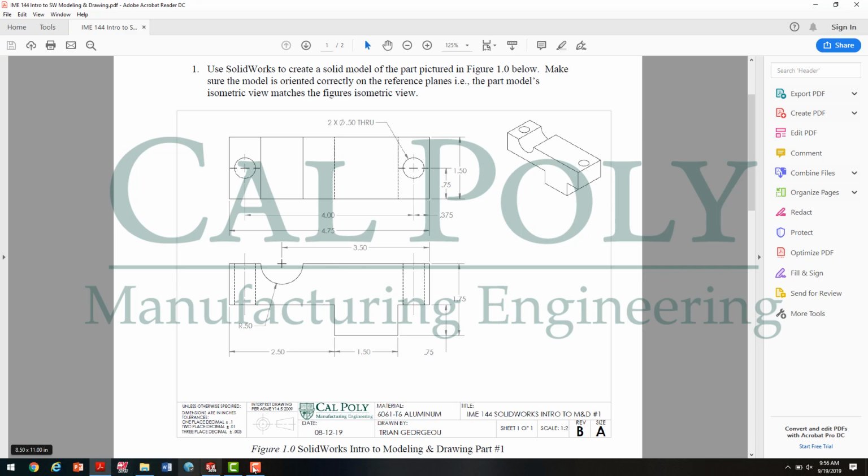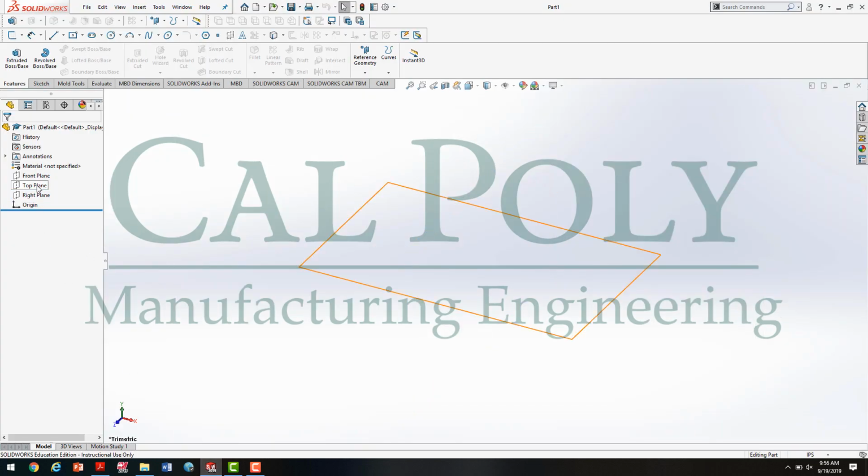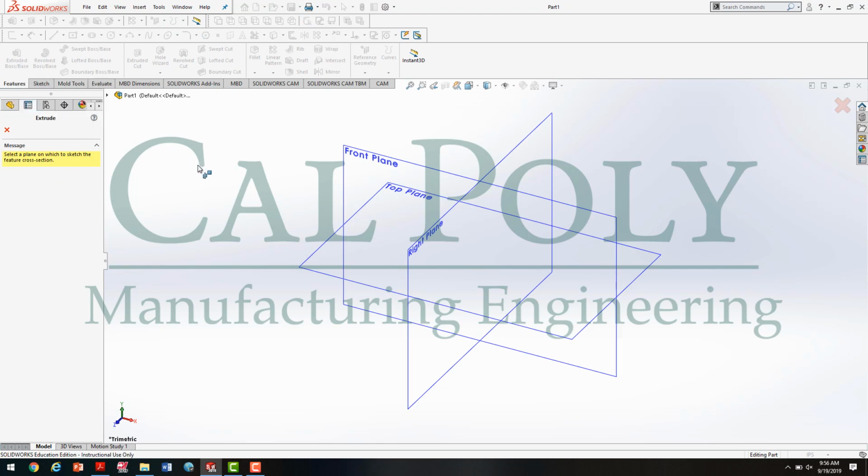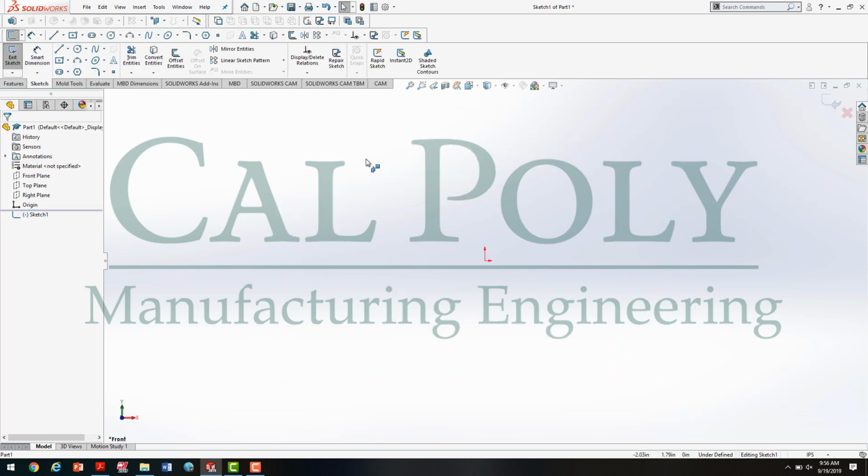Let's move back. So our first step is to hit extrude. Next, I want to pick the plane I want to draw the 2D sketch on. So I'm going to click on the front plane, and what happens is that it becomes normal to my view, and then it brings up the sketch tools to draw the 2-dimensional sketch. Now, the origin is right here, the red axes, X and Y technically. And I always want to lock a piece of my sketch into the origin, or relate my sketch dimensions to the origin, so that the sketch can be fully defined.